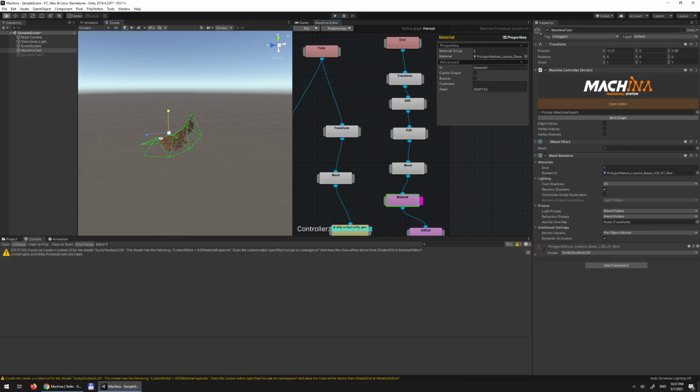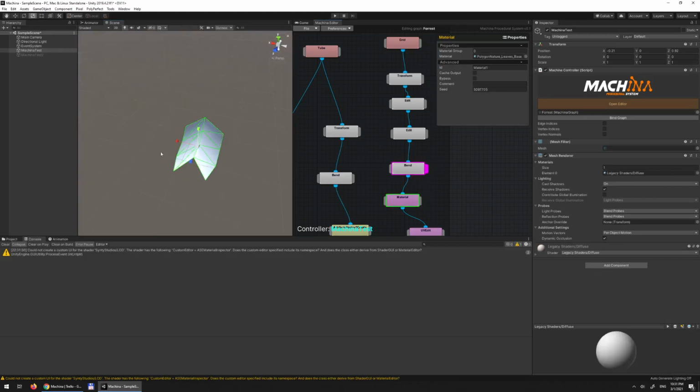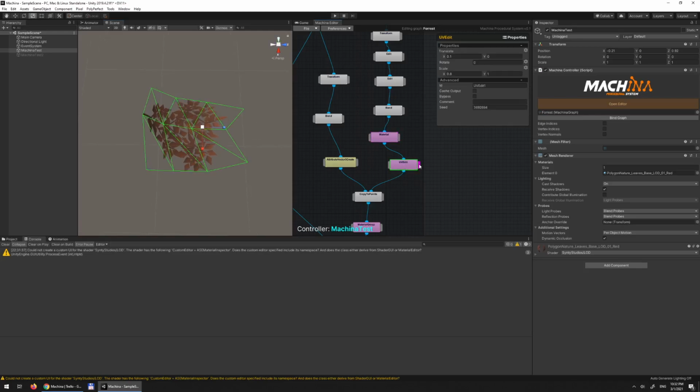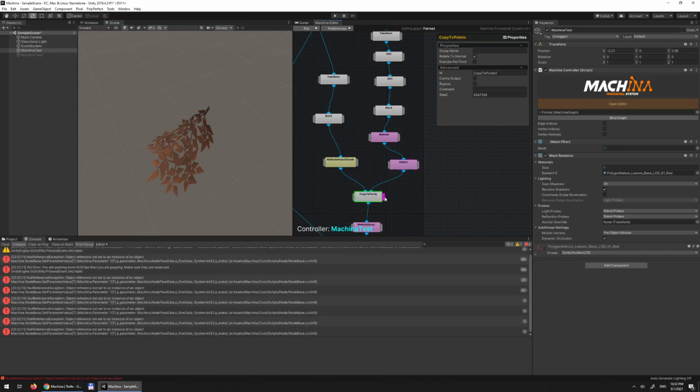Then I'm putting a material here. As you can see, if I select this as output, there is no material here. So I set a material for this branch. I change the UV edit because if I take these materials from Synthes as is, you see there are these kind of texels. I don't know what they mean, but they shouldn't be there. So I'm just editing the UVs here to get rid of them by a simple translate. And I am copying it to the points.